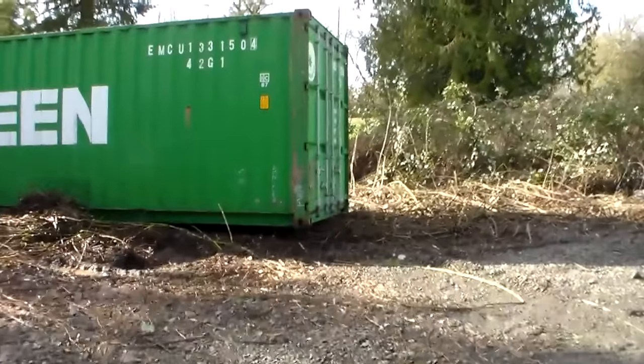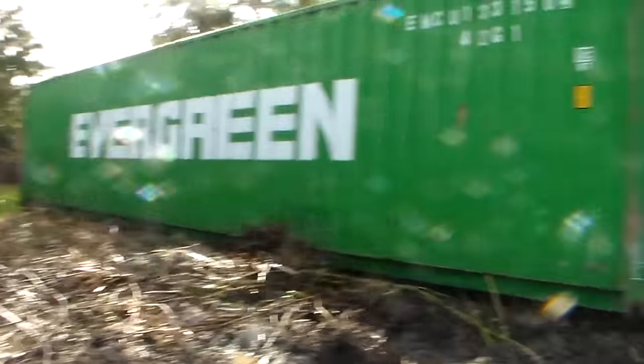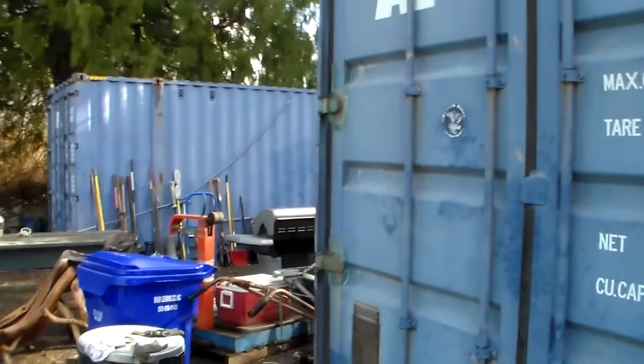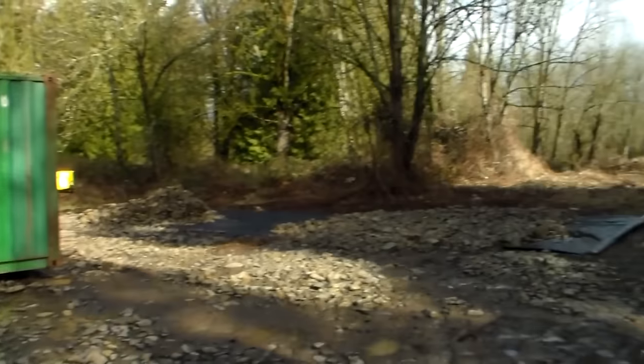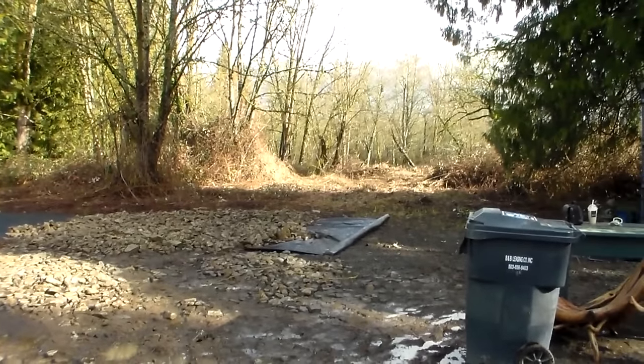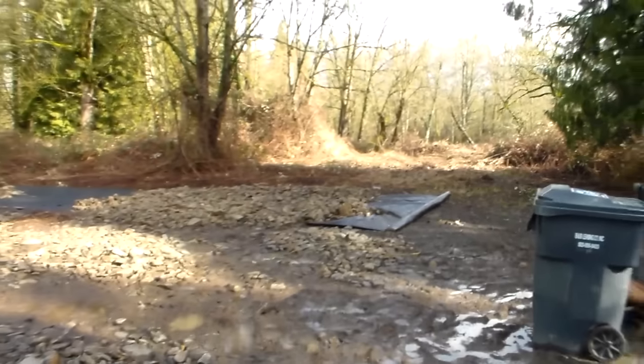This container right here needs to be leveled out and straightened up so that it's even with this one, like these two are. Not a big deal. I can do that. Homer can do that. This one wound up a ways from the spot where it needs to go. That's going to be our home site right there. I want to clean that up some more anyway.